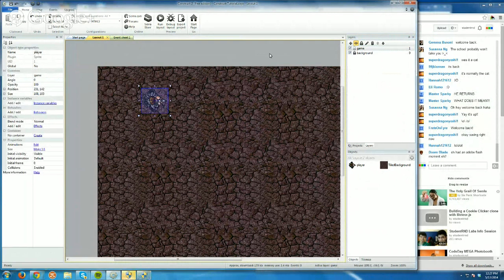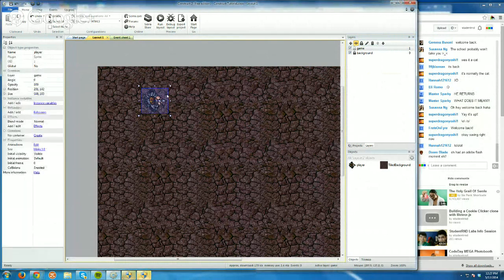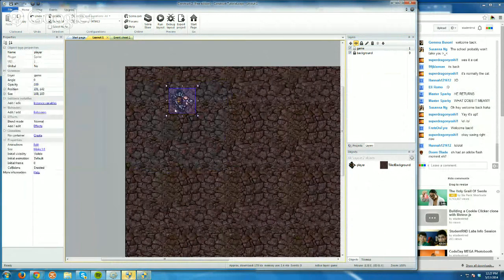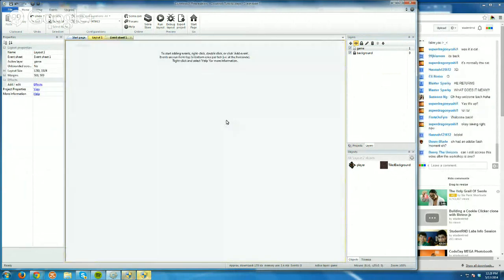So thing number two is objects have properties. Just like if you're in Windows and you right-click on something and you click properties and it tells you info about the thing, objects in Construct have properties. So here on the left-hand side is our properties menu. It shows the name, common stuff about it, behaviors, whatnot. So one, you can insert objects. Two, objects have properties that you can edit. The third thing, which we'll go over soon or later, is there's an event sheet, and then you can add events to make things happen between objects.